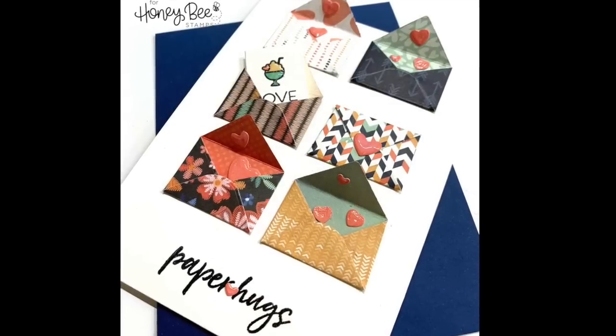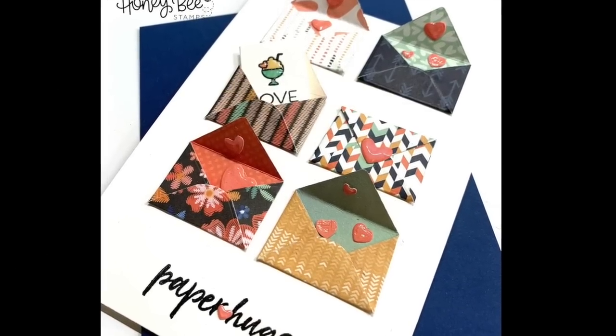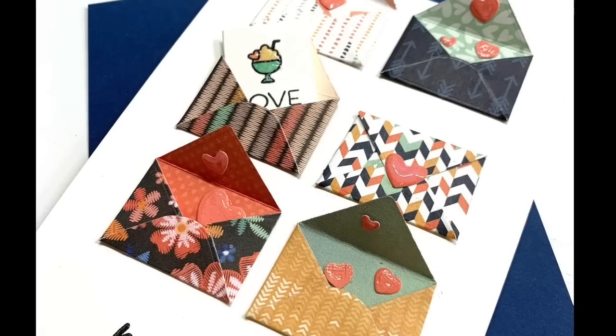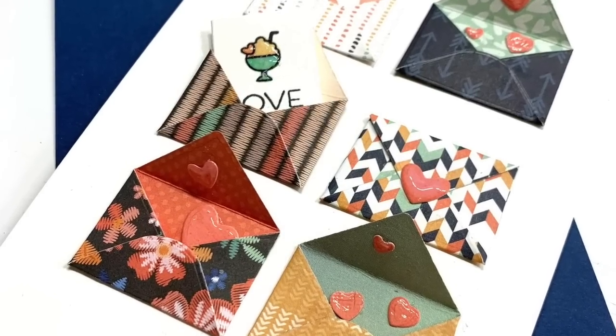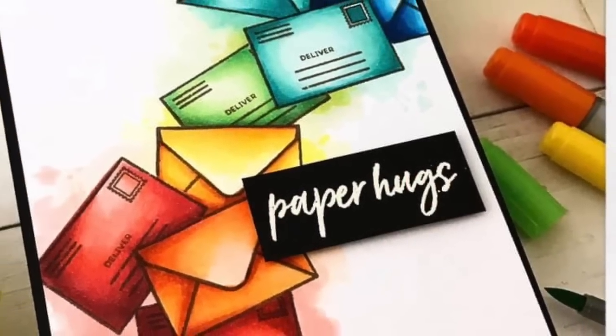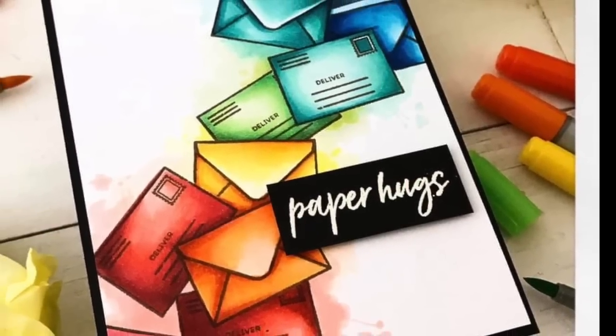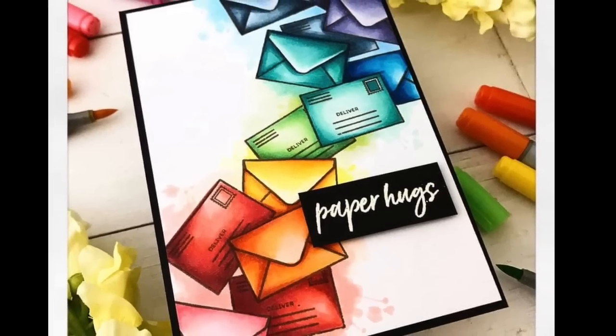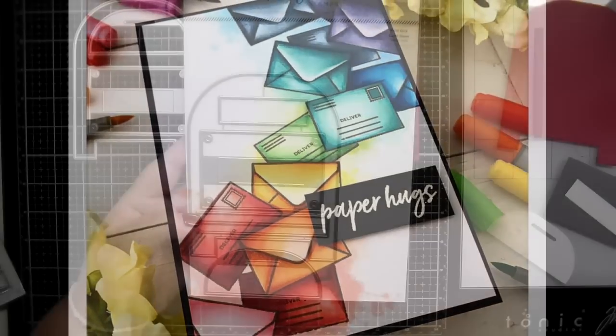Now you could always use just the stamps from Love Enclosed and the dies. Here I've used both to create those tiny little envelopes and then added paper hugs. And also Alberto here has just used the stamps to create this beautiful rainbow design of all those paper hugs envelopes. So that's just with the Love Enclosed stamps and dies.